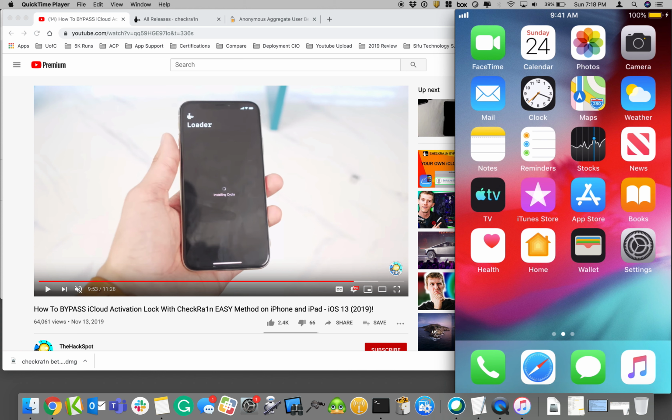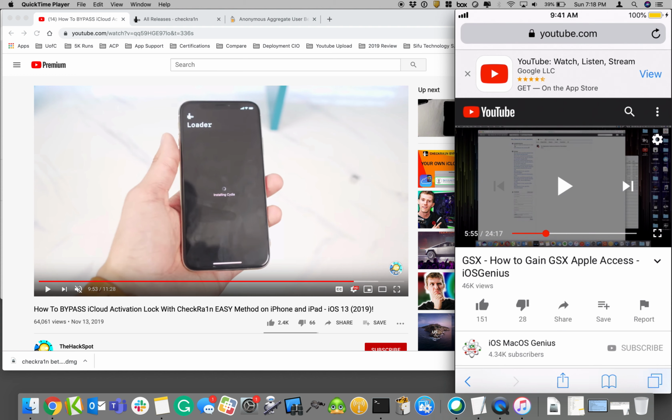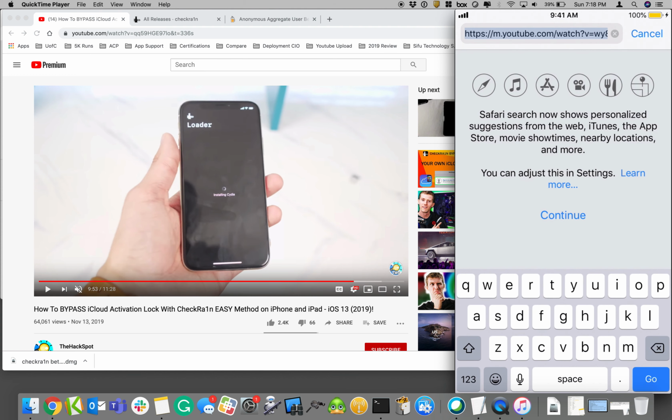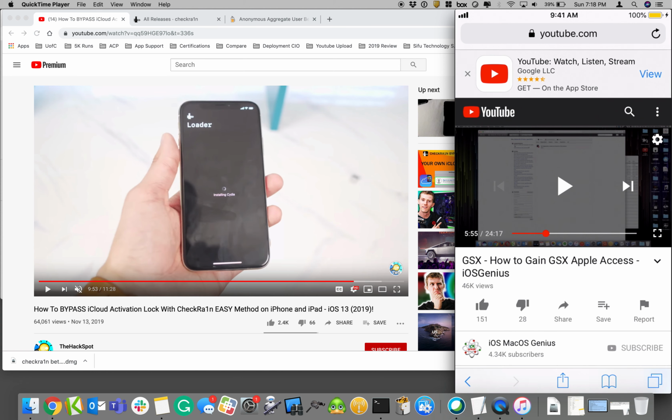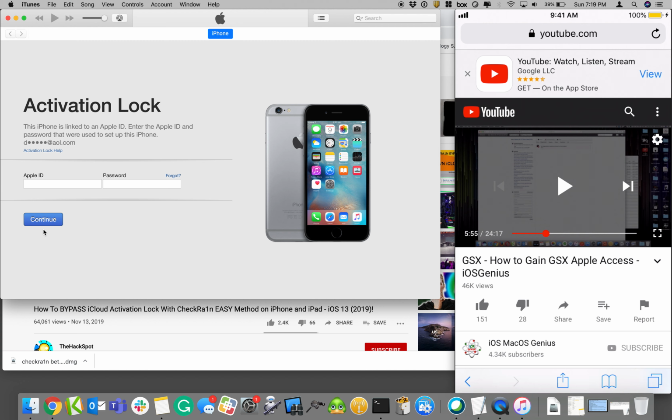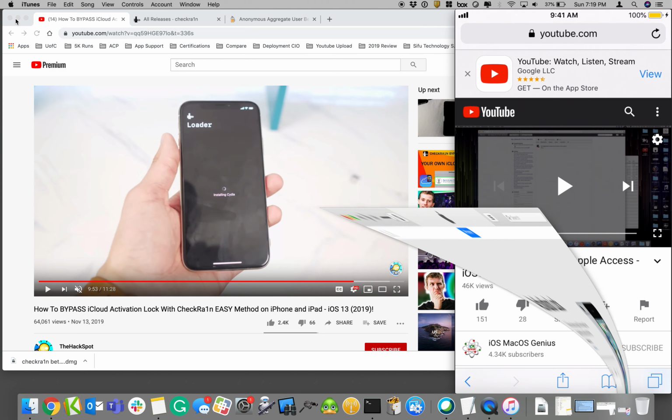So if the developers out there can create something that can do Cydia separately, or maybe do it through a URL where they can just type it in and then get the Cydia apps, that'd be great. But right now you're kind of restricted. Now I bypassed this phone. It's an iPhone 6, I think 16 gigabytes or something. I don't know, it won't tell me because I'm stuck here at the activation lock. But yeah, watch out when you use CheckRain.